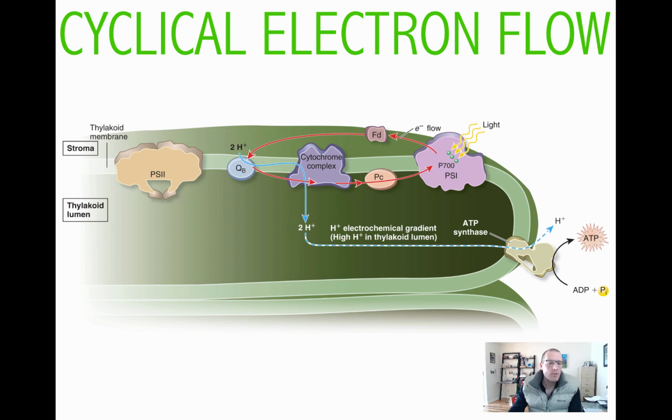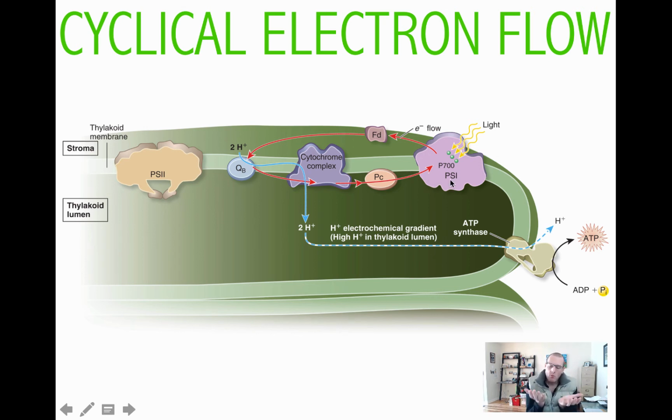What's going to happen is that once electrons come from PS2, so assume electrons have come from PS2 into the electron transport chain and they've got to PS1, rather than going to NADPH, electrons can be directed back into the electron transport chain. So they get re-energized in PS1, passed into an electron carrier in the thylakoid membrane, and put back into the electron transport chain. And so as they come back down the chain into PS1 and they lose that energy, more protons are pumped into the thylakoid lumen to build a proton gradient. Because the electrons aren't going to NADPH out here at the end of the electron transport chain after photosystem 1, that means no NADPH is being made.